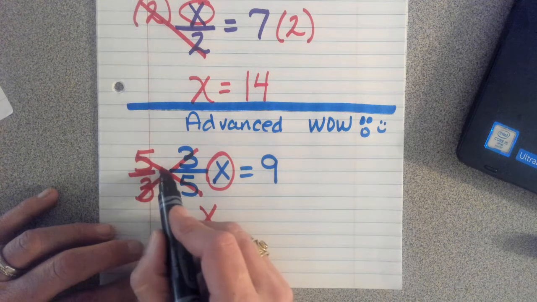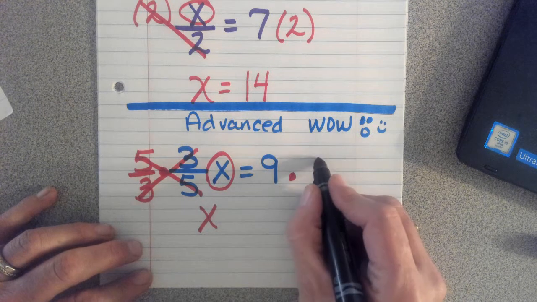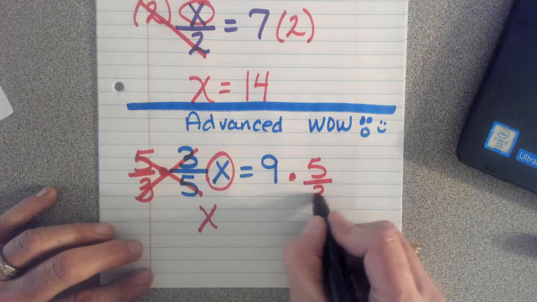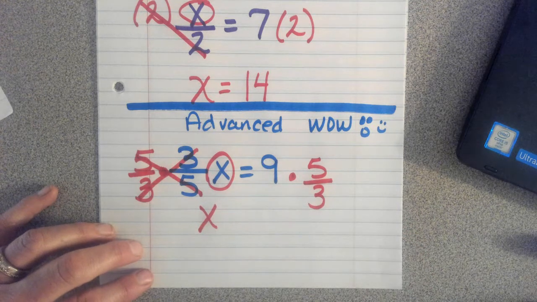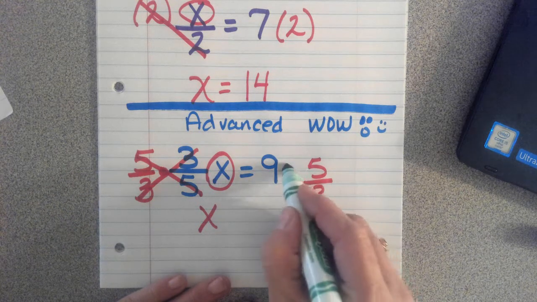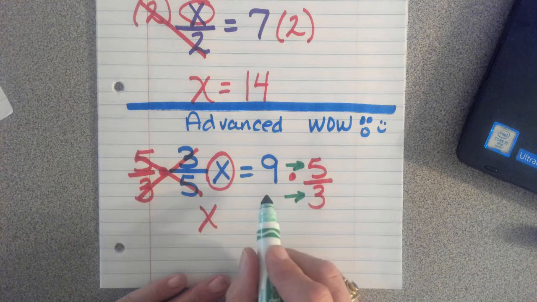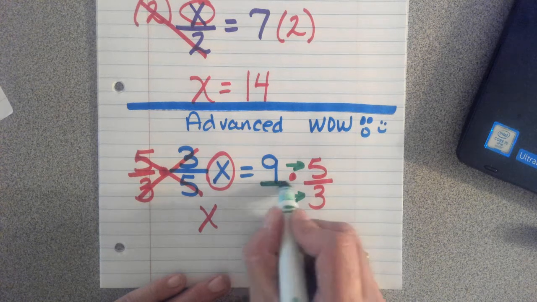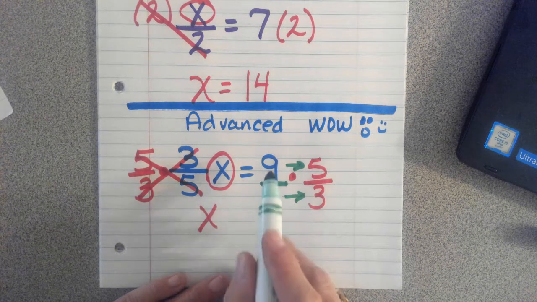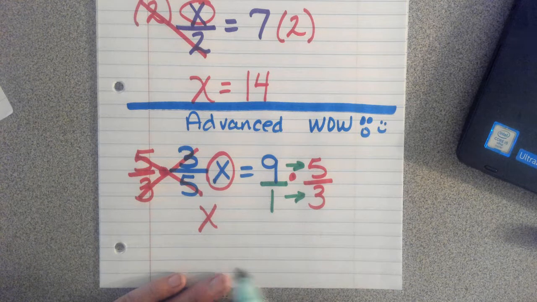Now, if I times this side by 5/3, I also have to do the same thing to the right side, 5/3. Now we're into our multiplying rules. Multiplying fractions ain't no problem. It's the tops times the tops and the bottom times the bottom. Wait, 9 doesn't have a bottom, so we have to put a 9/1. 9 divided by 1, it still equals 9, but now I could use it as a fraction to multiply across.